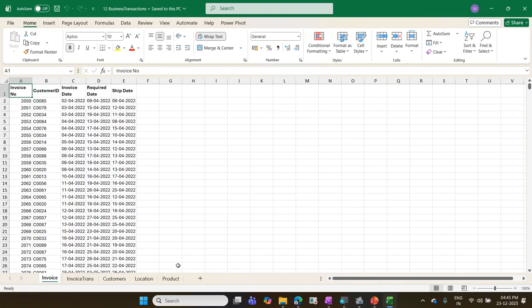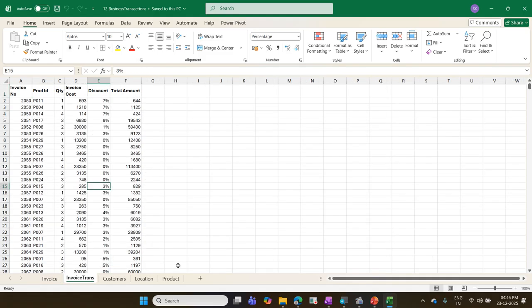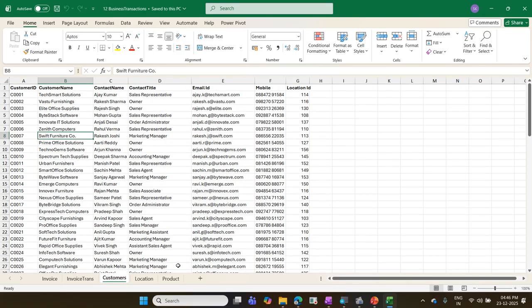In the invoice table, we have invoice number, customer ID, invoice date, required date, ship date. In invoice trans, we have invoice number, product ID, quantity, invoice cost, discount, total amount. Customer data, location data and products data are available. 5 different sheets.